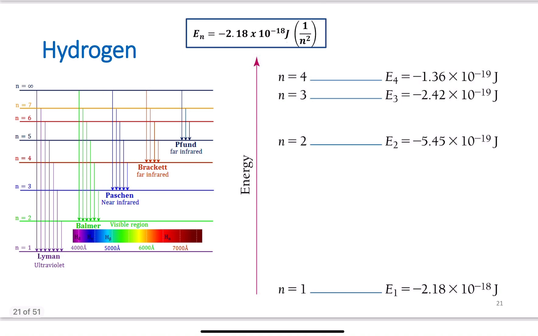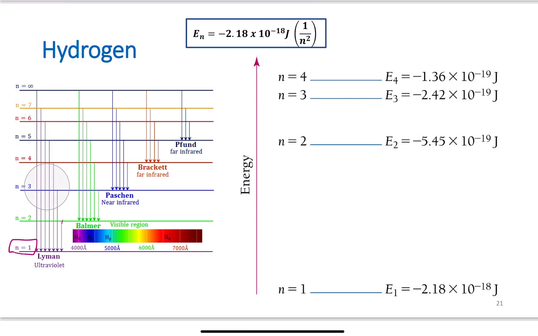For hydrogen there are different series: the Lyman series, the Balmer series, the Paschen series, Brackett, and Pfund series. The Lyman series is when electrons fall to the n equals 1 level from any higher level — it is observed in the ultraviolet region. The Balmer series is where an electron falls back down to the n equals 2 level specifically — this occurs in the visible region, which is where we see our colors. The Paschen series is near-infrared, Brackett is far-infrared, and the Pfund series is even farther infrared.